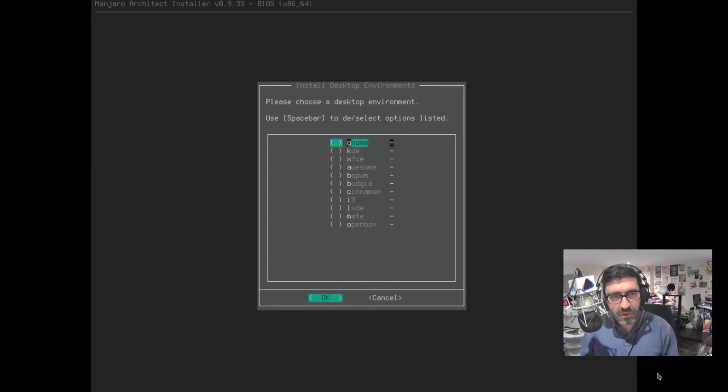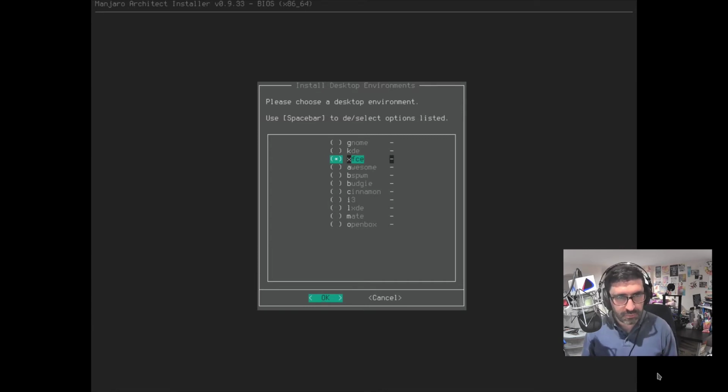So I'm a lover of the XFCE desktop environment, so I'm just going to select that. But you've also got the opportunity to download another desktop environment as well if you wanted to choose to do so. So I will probably at a later date come back into a package manager and possibly download the Budgie or Cinnamon desktop, but for now and the purposes of this demonstration here today, I'm going to download the latest XFCE 4.14, and we can see how we get on with that one.